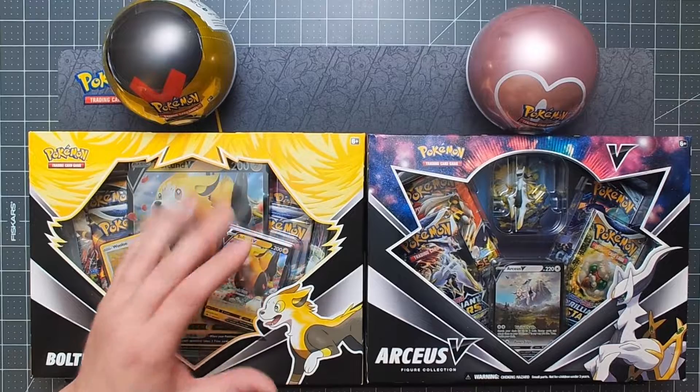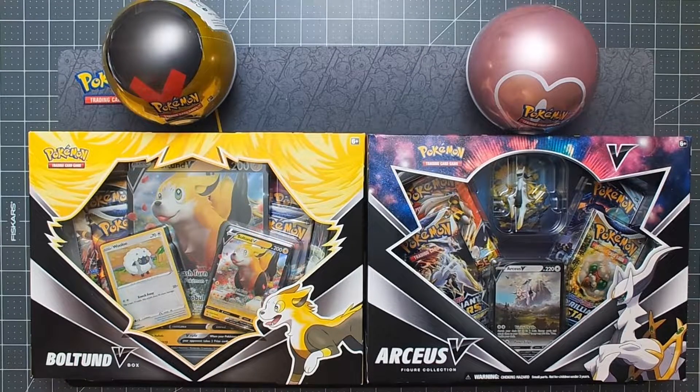It was kind of a journey to find this — it took us quite some time. We went to a multitude of stores and ended up having to get it from a local card shop. There were a lot of issues with shipping with GameStop. If you're looking for it, try Target or Walmart. GameStop, at least around us, didn't have much, and that's what Reddit said too. A lot of people said folks showed up as soon as stores opened and they were gone. We got there an hour after Walmart opened and they were cleaned out completely — everything else was there in piles except for the RSCS V-Box.